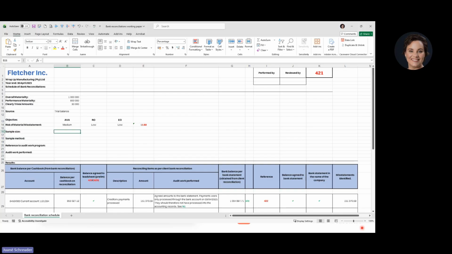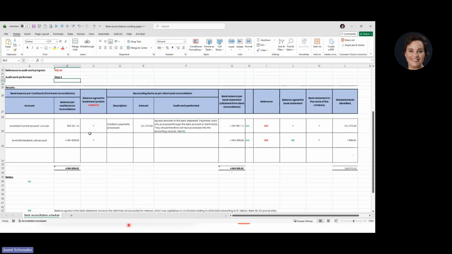We didn't select a sample of bank accounts. This client only has 3 bank accounts, so we're just going to do all of them. And in terms of selection, that is 100% selection. Fine. In terms of the sampling method, I said just now we didn't do a sample, we just selected all of them, so there's no sampling method. And the audit work program where we're going to find the steps here, sorry, I should have actually done this in preparation already, because we would have started with that in the recording. That's all in there. The step that we are performing is step 3. I'm not going to go to the work program now because we started with that in the recording as well.